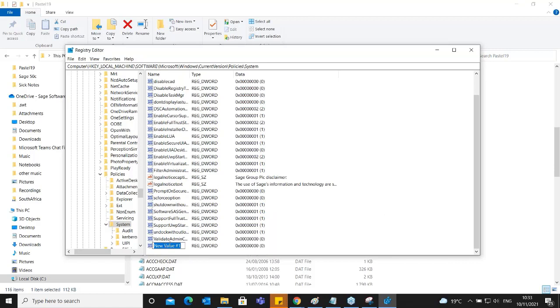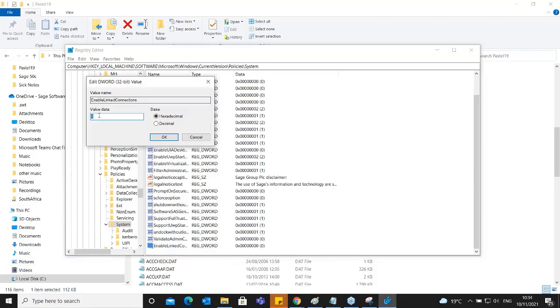Okay, so it creates a value right at the bottom there. In our case, we're going to change that name to something else because it just says it's a new value. So you right-click that and rename, take out whatever is there, and type in EnableLinkedConnections. EnableLinkedConnections is the key. Once you create it and save it, you still need to modify the values for that key. So you right-click on it, you go to modify, and the value is set to 0 right now, so you just change that to 1, okay?